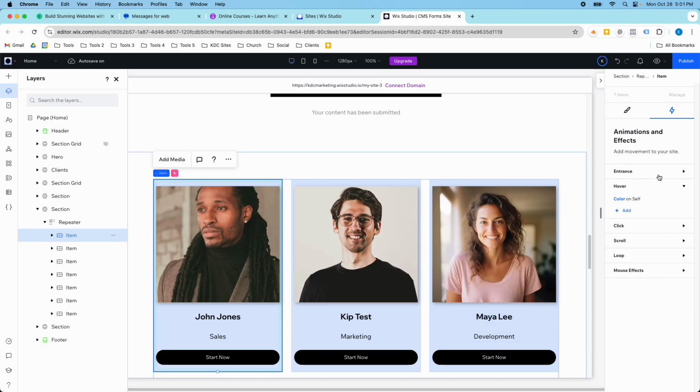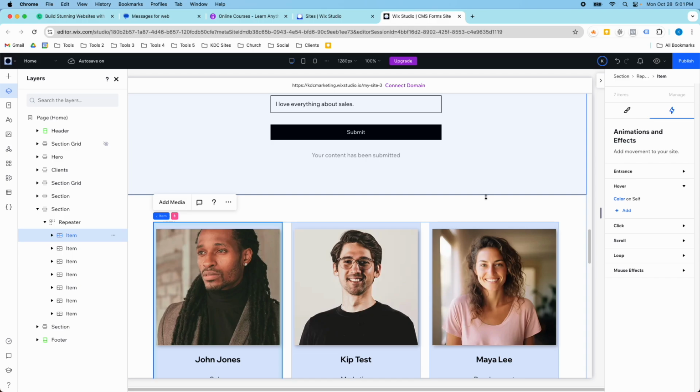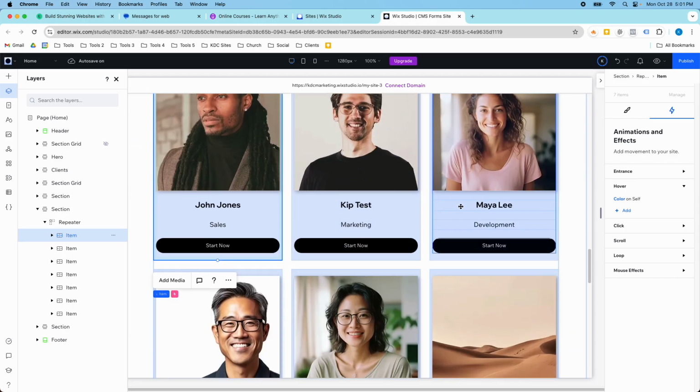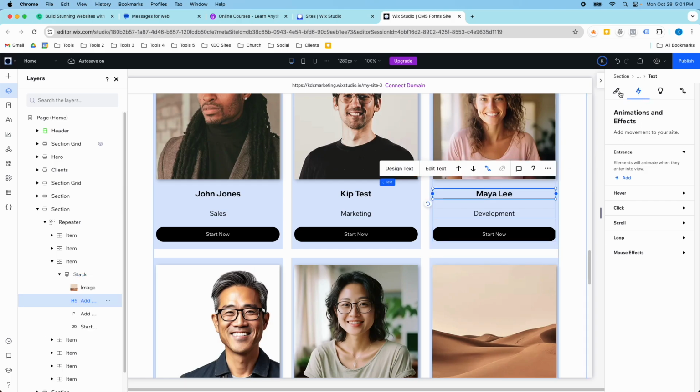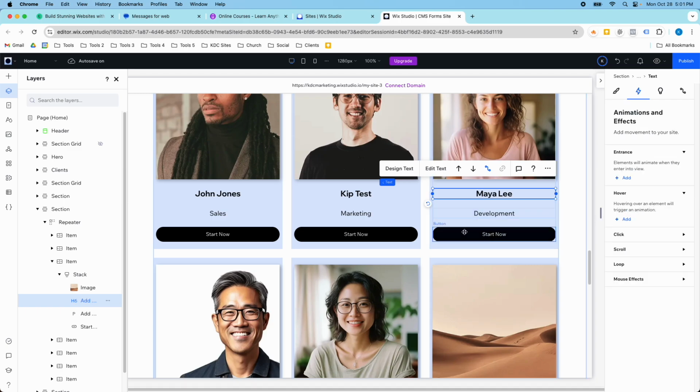There are other effects you could add, of course, like entrances and what happens when people click or scroll, or looping effects or mouse effects that I won't cover in this video, but they are really powerful and pretty easy to set up, and give your website that much more pop and ability to stand out. You can do it on lots of different elements. This was a section, these were items, but you can do it on buttons and text elements too. If you click in the element and come over to this lightning bolt, you'll see what options you have. And if you ever want to turn it off, you just go back to none, or go into the animation you have and remove it.